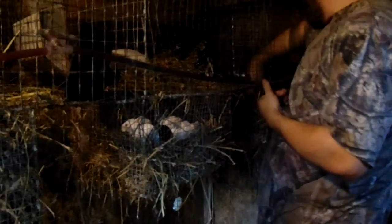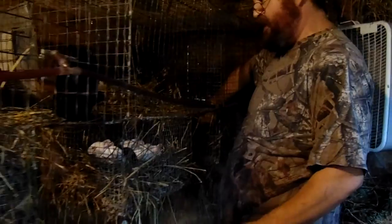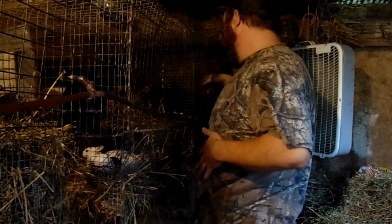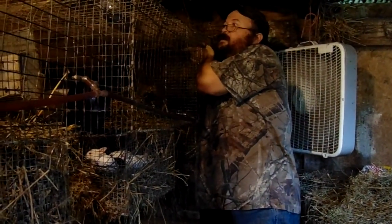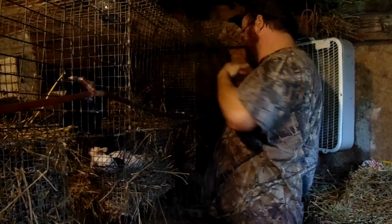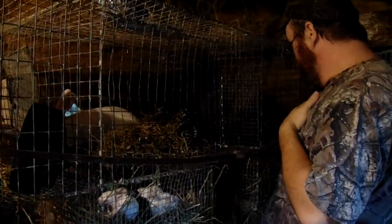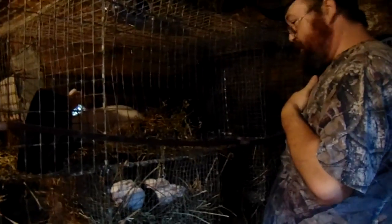We've also started supplementing their feed with a little spoonful of calf manna and some black oil sunflower seeds every day, and I'm hoping that she'll hold some weight. She's really good in weight now. She's sitting up there in the corner. You may not be able to see her. It's kind of dark over this way. The light's about middle ways of the building. But she's so nice and lets us look over her babies. I don't think I'll bother her. I'll leave her there. Okay, moving on down the line.